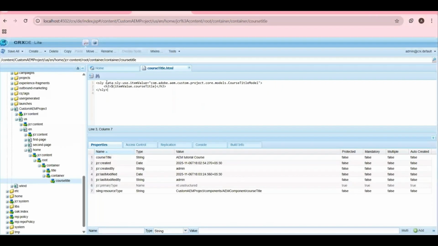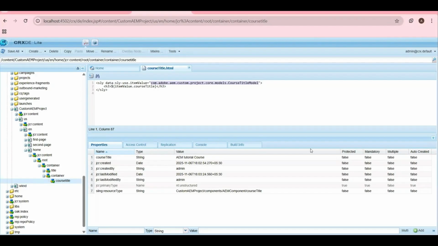Here I have done the same thing. We write the business logic here, and the presentation logic we write in HTL format, like item value dot course title. Whatever we return from the model reference variable, we store all the variables here, and those variables we display here based on the property name. After that we are going to discuss the model class: what the basic understanding of a model class is and why we are using it. Then we'll talk about the rest of the things related to the model.